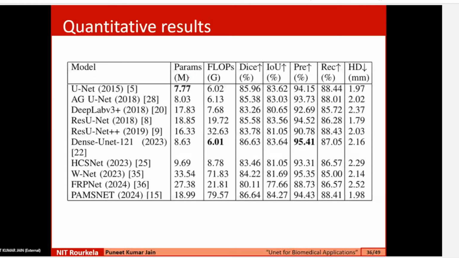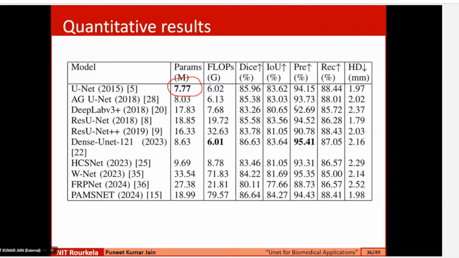I'm not interested too much in commenting on these results because, as I mentioned, I have deliberately removed the results of our proposed method. In fact, in this case, you should be able to observe that the number of parameters reaches more than 8 million, or the basic UNet model is close to 8 million and most of the other models are greater than this one, right? That means the size of the model becomes a little bit on the complicated side.